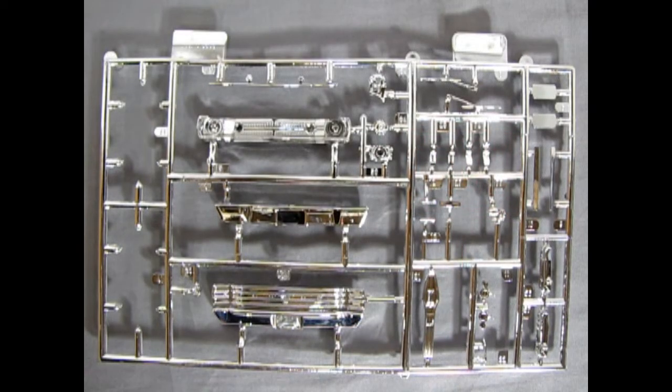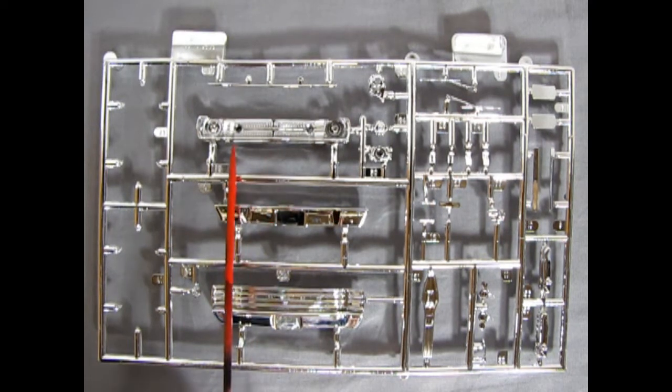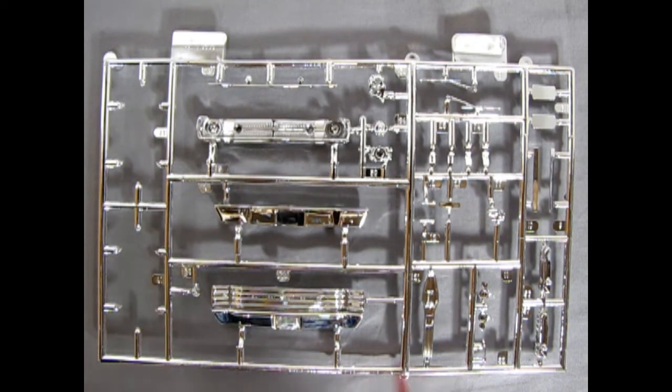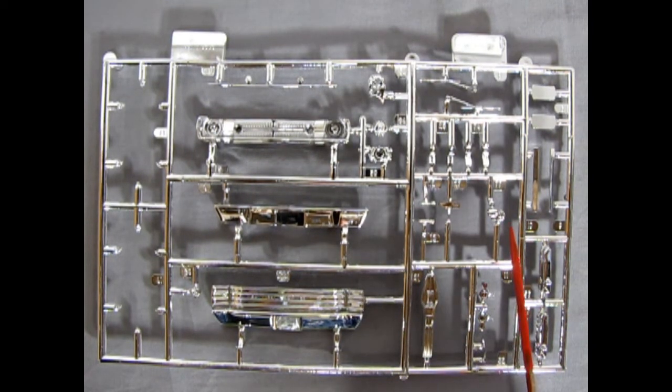Next up, we have my favorite part of the parts tree, which of course is our chrome. So as you can see, this would be the spot where those wheels were. But there's our front grille with the little turn signal lamps in there, our big 7-inch headlights, the rear bumper, the front bumper. Here's the rear bumper with the nice Dodge lettering in there. You will have to paint, I do believe you paint black in between each of those grooves, so that's going to be a trick. There's our center console, the top, the mirrors, the valve covers, and a bunch of detail.